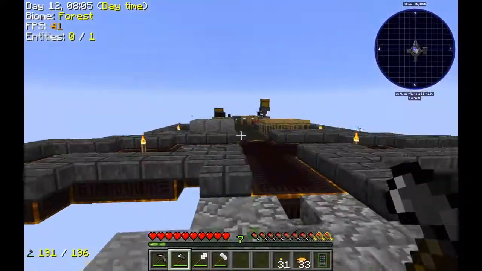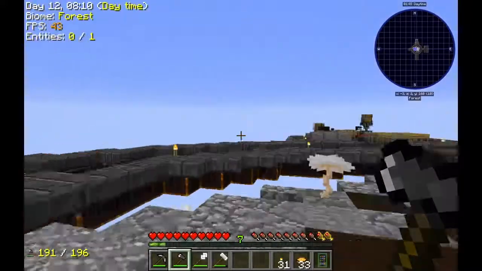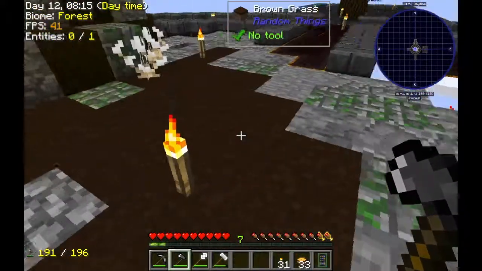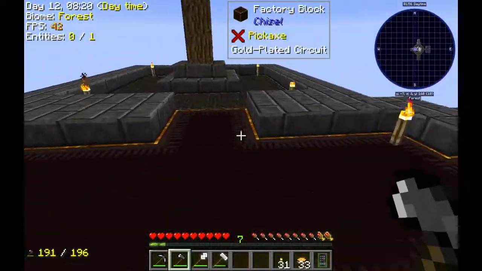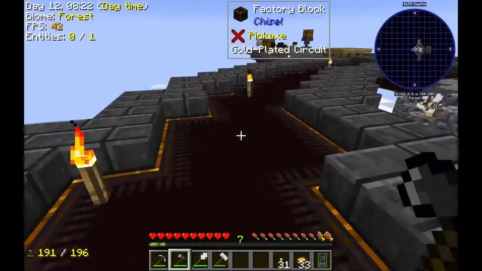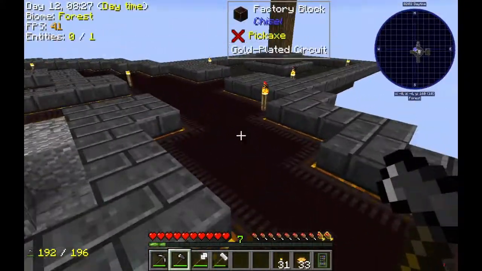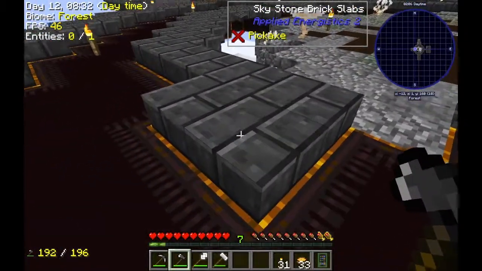The issue is that the whole idea is that we're stranded in this kind of spacey, sci-fi environment on this weird mushroom island. I thought it was really strange to have oak wood as our base, so I wanted it to look a little bit more sci-fi. So I did this, and then I added this block right here as well, called Skystone, or rather Skystone brick slab.